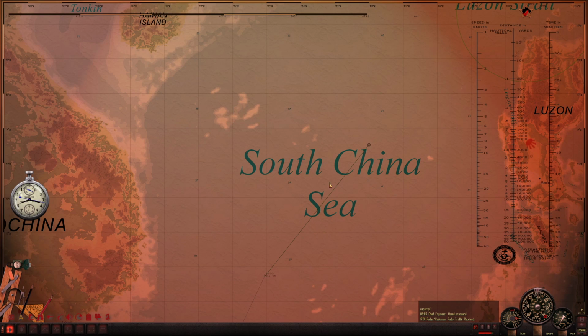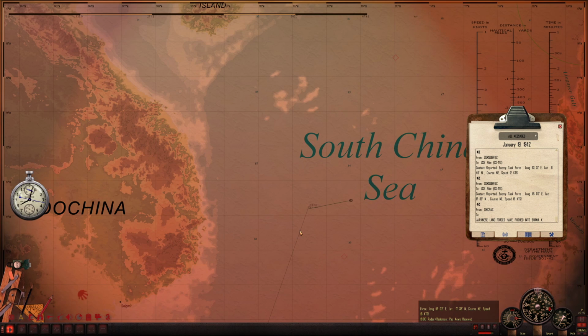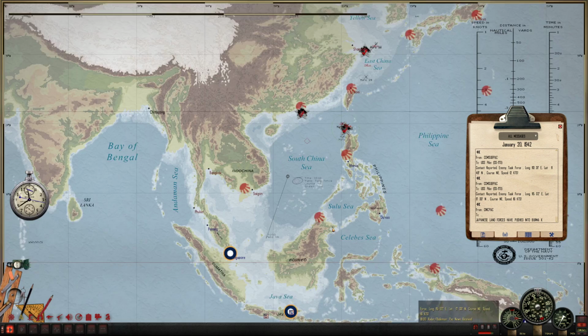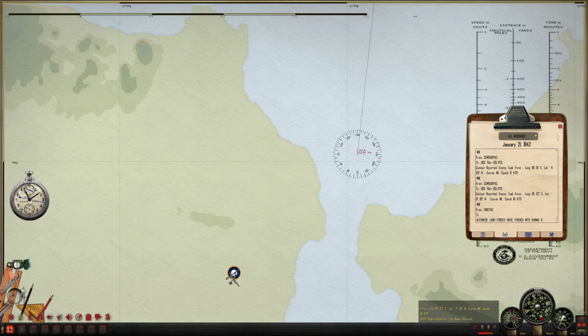Let's see, let's check our radio messages. Enemy task force. Oh, USS Plunger sunk something. There's another task force, and it's heading straight for us. Let's change course. Japanese land forces have pushed into Burma. Fuel is still good. Wow, we have not expended much fuel at all. This has almost been a 2-month patrol.